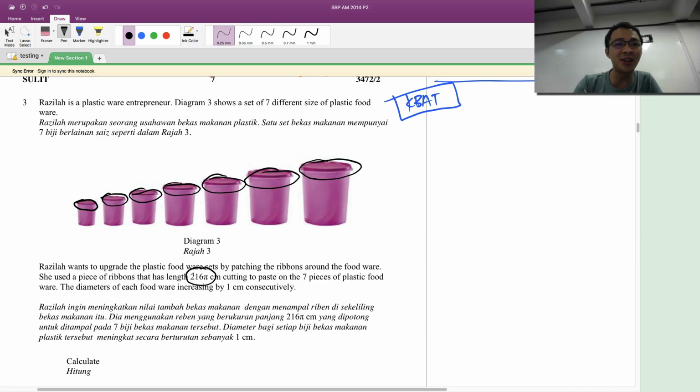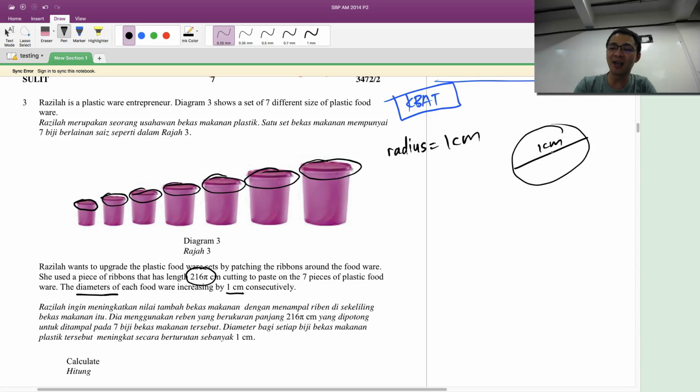And I think in this question they gave something wrong, because I referred to the marking scheme. In this question they say diameter equals 1 centimeter, but if you refer back to the marking scheme, you find out they are actually the radius. The radius equals 1 centimeter, not the diameter. Because if I have a circle and my diameter is 1 centimeter, that means my R itself equals half. My R here equals half, isn't it? Because diameter equals 2R.